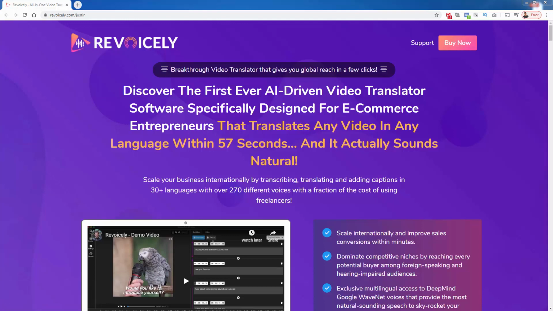Let me leave you with an example that I think is going to be really, really powerful for you, and one that definitely works for e-commerce entrepreneurs that are using Shopify. As soon as you have a winning product, right, scaling dictates that you want to find more similar people to this. And a lot of people struggle with scaling. You could use ReVoicely and really make scaling incredibly easy for you. I'll show you there's literally only 2 steps that you need to do. Let's say you have a really great video along with your winning product. You're going to take that video, you're going to sign up for ReVoicely, you're going to put it into the ReVoicely software, and you're simply going to translate that into some other countries.